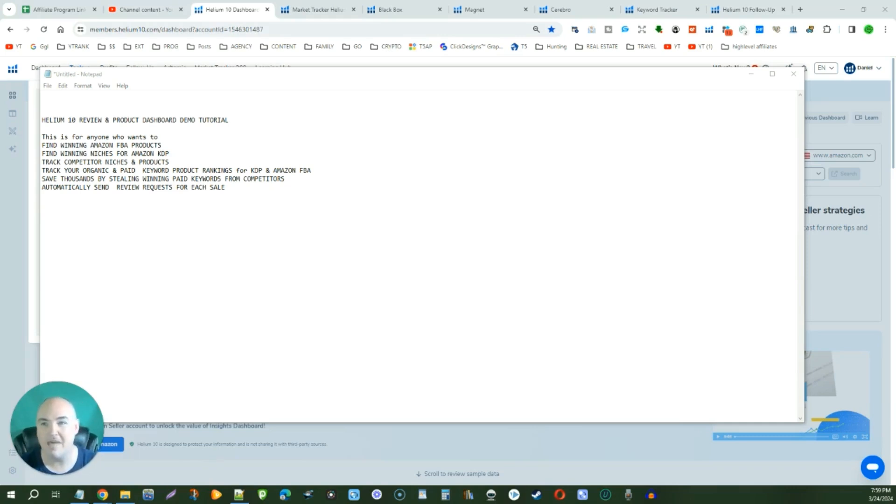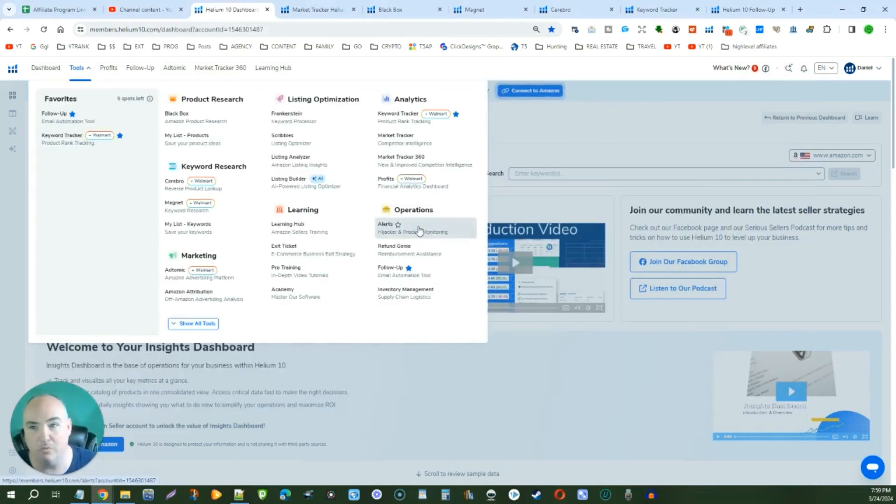You're also automatically able to send review requests for each sale of your products listed on Amazon FBA, so you no longer have to use another program to automate this. If you are selling on Amazon FBA, you can get thousands of reviews automatically as you send requests. Remember, stay till the end — I have an exclusive coupon for you to save up to 35% on any plan. The best place to start is the Platinum plan because it gives you the tracking and access to all features, and you can upgrade in the future.